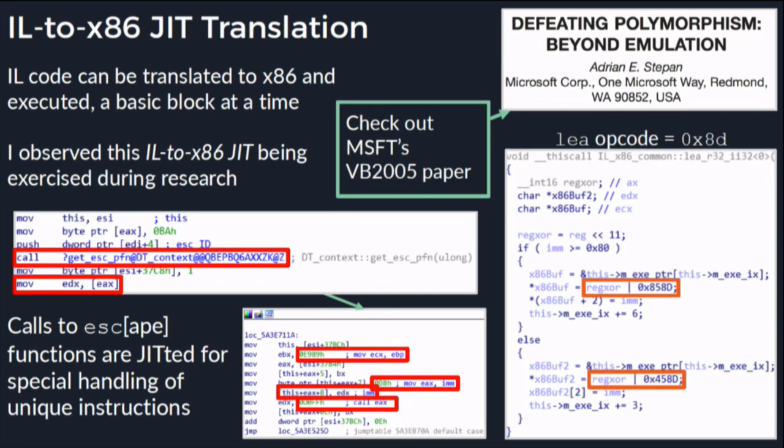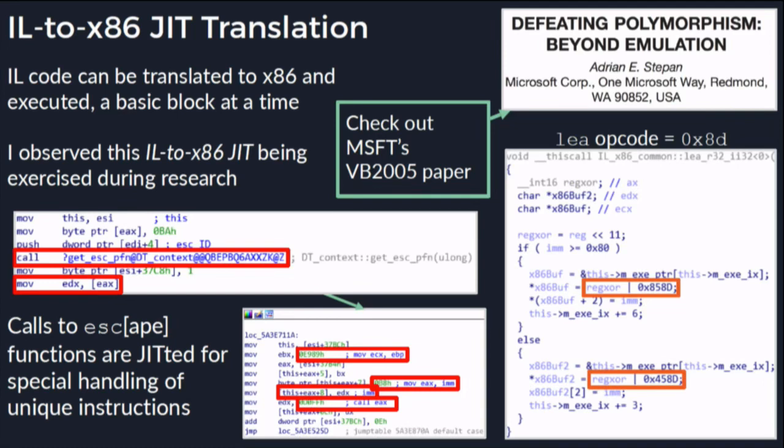You can see here, circled in red on the left, the opcodes being constructed. They're constructing a move of an immediate and then calling the immediate, calling directly into a function handling a particularly unique architectural instruction or event. Over here on the right, you can see the LEA opcode being emitted. The opcode in x86 is 8D. So as you're dumping out from the LEA IL instruction down to x86, you emit 8D and then OR that with a register value to create a valid x86 instruction.